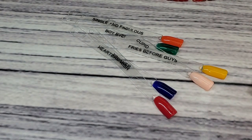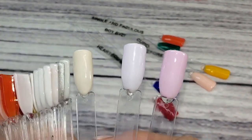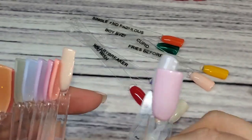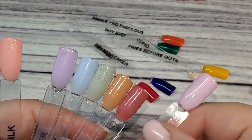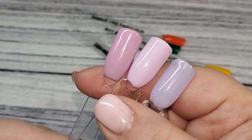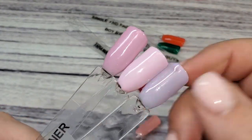I'm looking more towards the last, was it the December collection, the all white one? So Austrian Wonder, not quite as purple as First Base. Those other ones are way too white. White Lace, ooh, those would be pretty together. This is January's collection. Let's see, Milky Dream and Cake for Dinner. So it fits well with these, only it doesn't have a sparkle. It's kind of like got that purpley tone. It's more like Cake for Dinner than Milky Dream. It's got more of that pinkiness to it, a little less lilac.